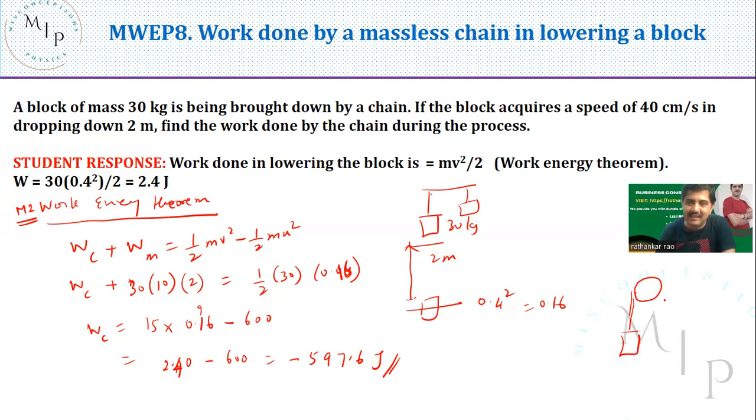I'll have 1 mass here and 1 mass here, and then I will lower this one and this will go upwards. In that case, what will be the work done? This would be the question. Wait until tomorrow and watch this video. This is really going to be an eye-opener on how to work with work energy.